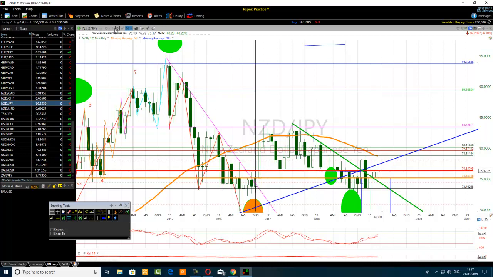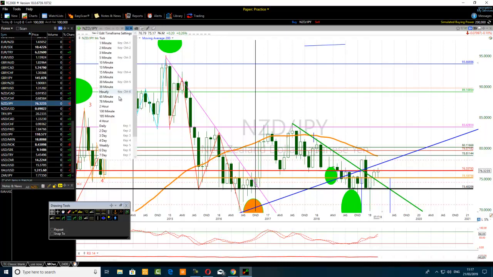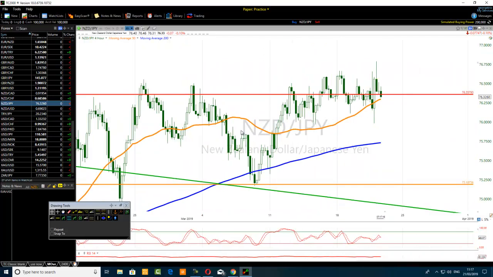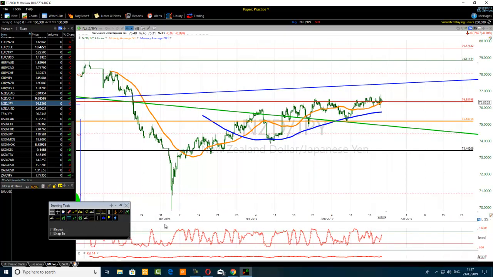All right, so let's go quickly to the 4-hour time frame to see what's happening there. On the 4-hour time frame, all you can do is just draw. You can see we have a bullish trend line. So some traders who do not want to use the daily chart pay attention to the 4-hour time frame. The 4-hour time frame is the signal time frame for the weekly chart.